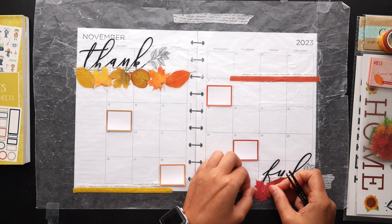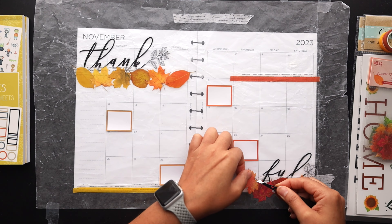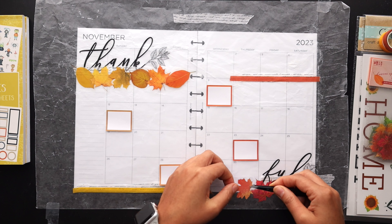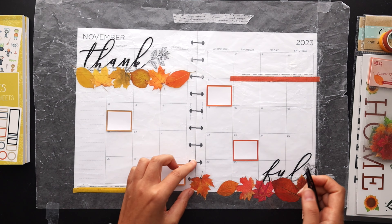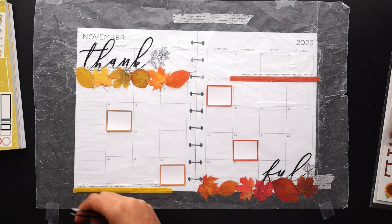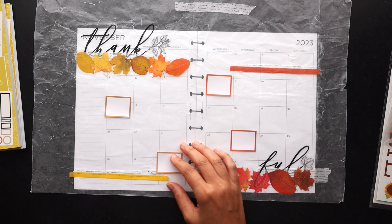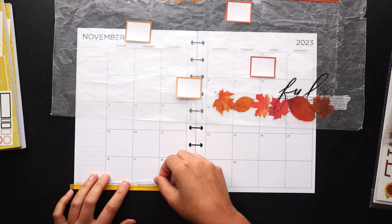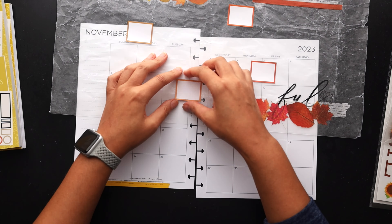Those outlined leaves came from the Planny Things sticker book from last year — the Autumn Vibes and Leaves sticker book. I don't think it's available anymore; it was really one of my favorite books, so hopefully if Amber happens to be watching, re-release that. What I ended up doing is adding in just a bit of script washi as a layering piece below those two words, then adding the colorful leaves in a gradient pattern going from yellow to brown across the bottom, along with some washi tape in yellow and brown tones — I'm going to focus on those two colors for this month.